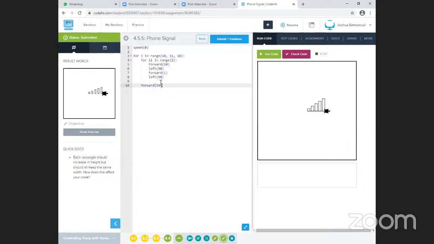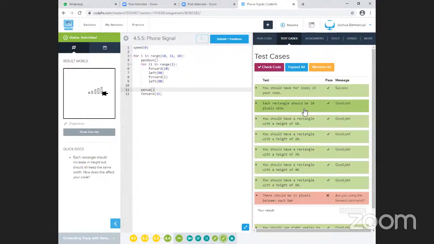But we forgot to put the pen up. That also means we'll have to put the pen down here. Then I'll put pen up, where you'll go like that, and it should be right.